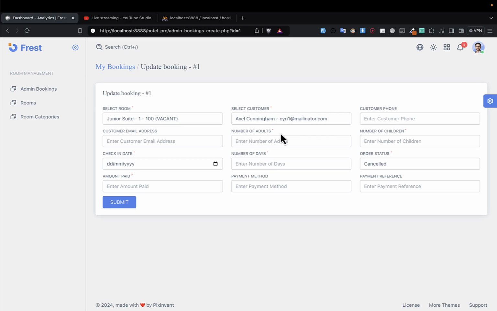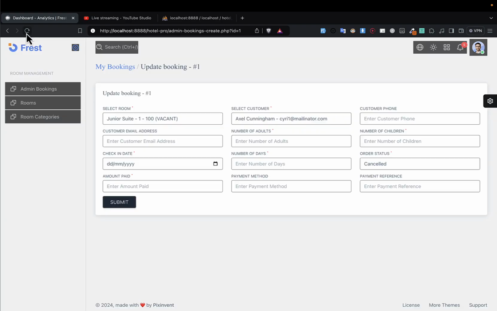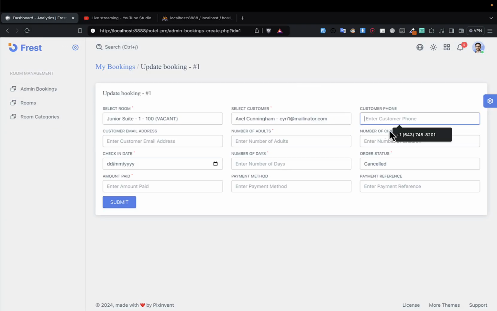So we have to first work on the submission, like when you submit, what should happen. Right now let's go ahead and refresh. If I come here, I put, for example, the customer phone number for the person booking the room. Here I've already selected the room and the customer.